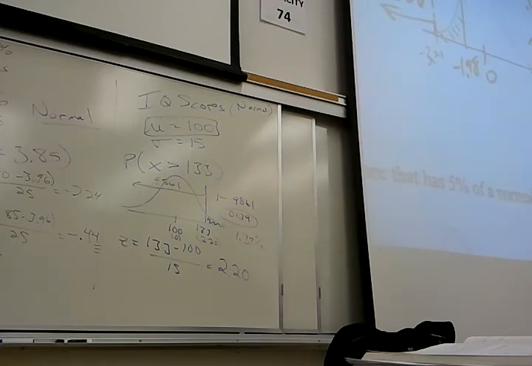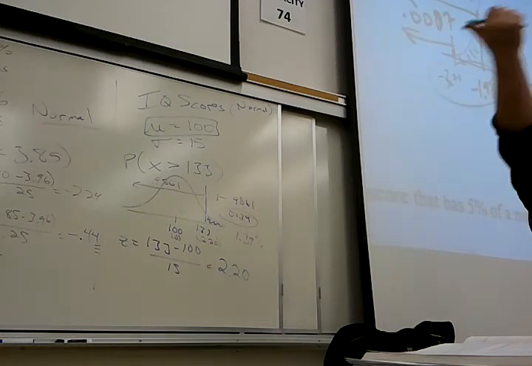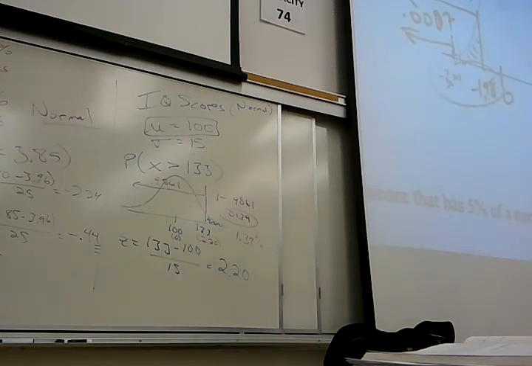So if you ever want the area between two z-scores, you're going to end up subtracting two areas. Never subtract z-scores. I always get people that will subtract these. If you subtract z-scores, you are now somewhere else. Z-scores tell you where you are. Subtract two z-scores, you're now somewhere else. That's no good. I want to subtract areas, not z-scores.